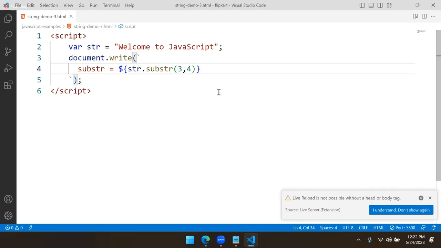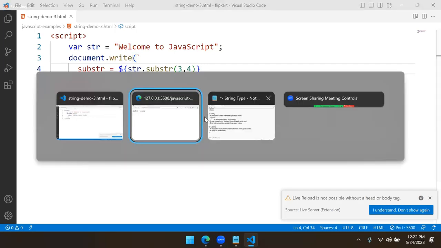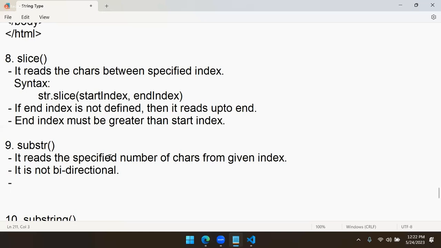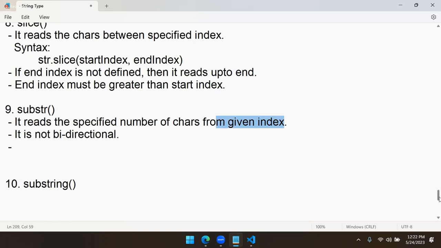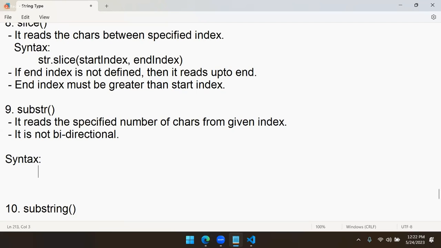Syntactically we write str.substr, with an index number and how many characters from that index number. It is not an end index.